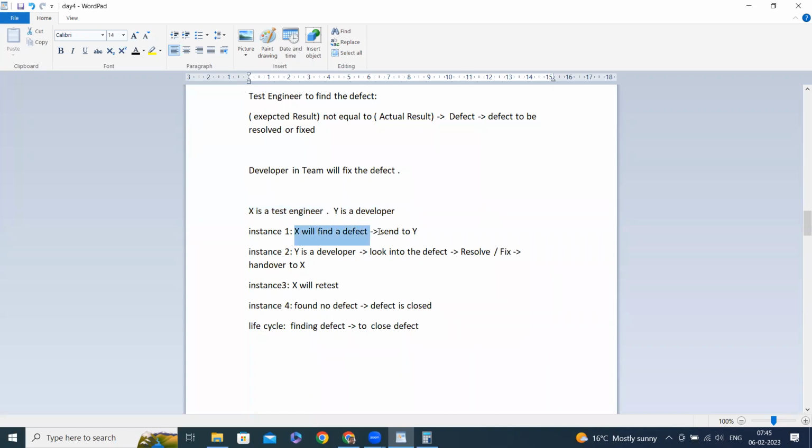Once we find a defect, what happens? X will send the product to Y to fix the defect, right? When a defect is found, whenever we have a difference between actual and expected result, the defect has to be fixed.